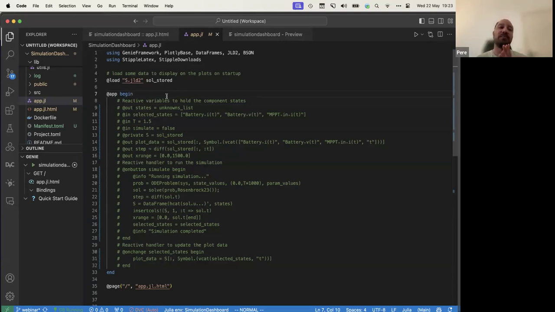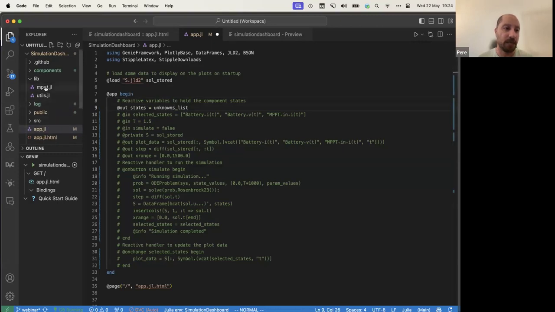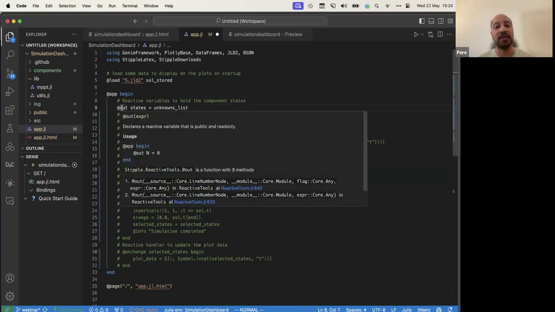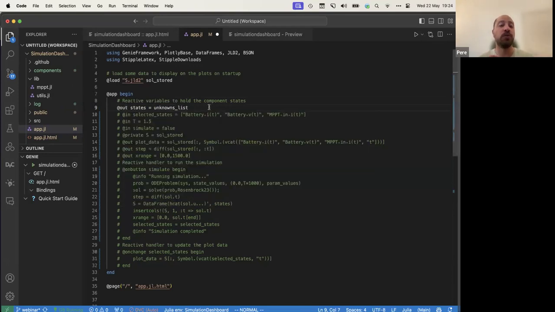Now, a reactive variable is a variable that exists both in the Julia code and also in the browser, in the front end. And this variable has two-way synchronization, so that when its value changes on one end, this value is automatically updated on the other end without us having to do anything. Okay, so it's instantaneous two-way synchronization. So we start by adding the reactive variables for the state of the select menu. We first define variable states that we initialize to a list of unknown states that we have declared earlier in this file here in our initial script. We have tagged this variable with the out macro to indicate that this value will be output to the browser from the Julia code.